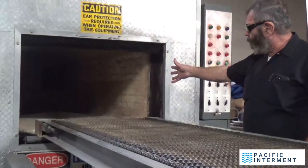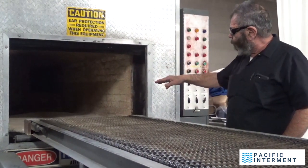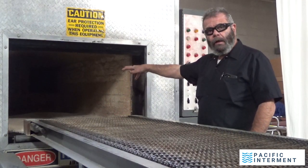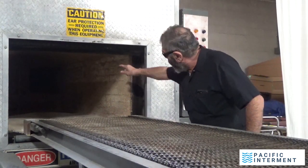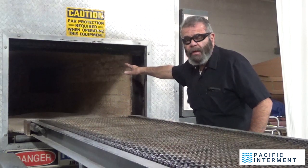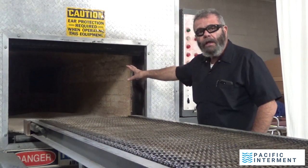As you're looking inside this chamber, this floor is made out of refractory. It's called a hot hearth system. The floor actually has a chamber underneath. And what happens is, as the body is being incinerated in here, the smoke and the heat is being sent back through that chamber right there, the opening in the rear. That's the afterburner chamber. There is a burner, 1.5 million, give or take, BTU afterburner that runs all the time throughout this cremation process. That's also what we use to heat the machine.